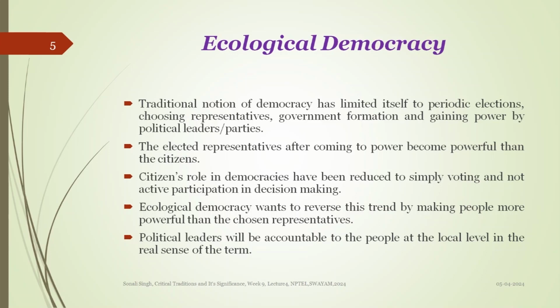Now, it is obvious that ecological democracy then wants to reverse this trend. Of course, if we want to achieve a certain state of affairs, we have to adopt different means and methods. And therefore, they say that we have to make the people more powerful than the representatives or the political leaders or the government.